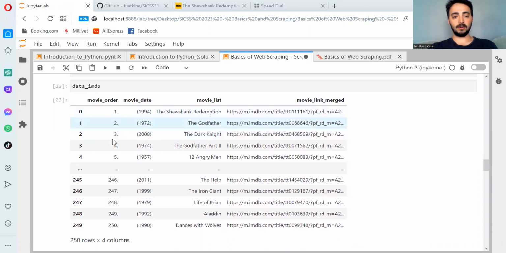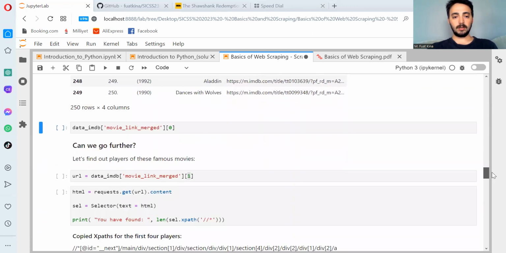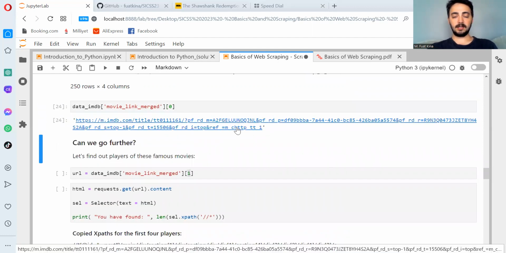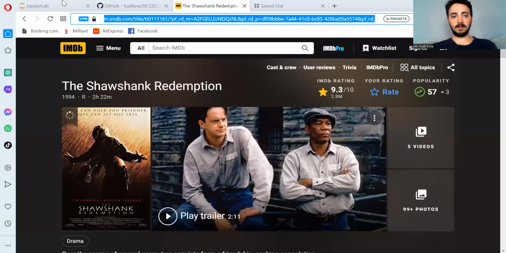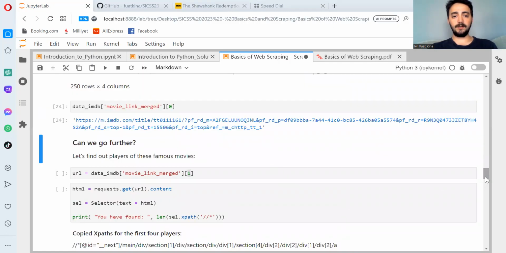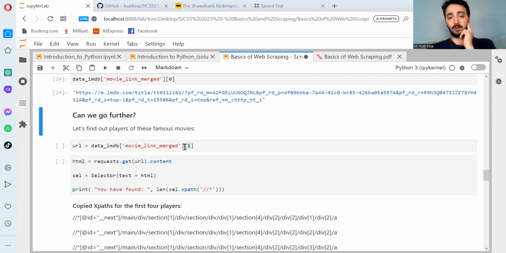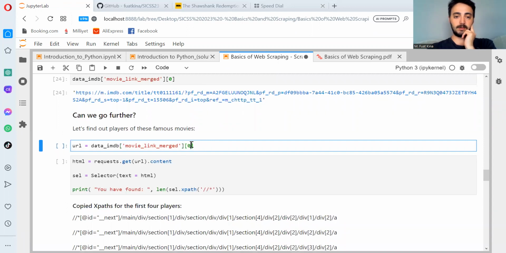I just have the order of movies, the year of the movie, the name, and the link. So let's call the first movie link. It is just like that, right? The same link as this one. So for example, if I want to go further, then I can define this URL. For example, for this page, let's turn to 0.